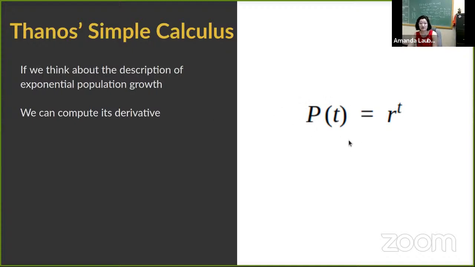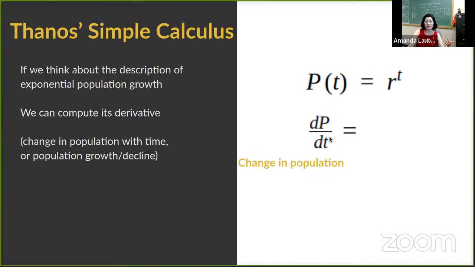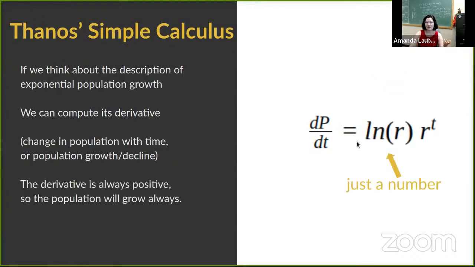The actual process for taking the derivative is something you would learn in a calculus class, but the outcome would be you calculate this quantity dP dt, and all that means is change in population. So it's telling us if the population grows or declines, basically. And the formula for calculating dP dt would be given by this thing right here. And I know it looks intimidating because there's that ln of r hanging around. That's just a number, so don't worry about it if you don't know what that thing is. Really, the important takeaway is for a positive growth rate, this amount over here is always going to be positive. So you have population growth because its change is positive. That means it's increasing. That means if you have 10 people today, you expect to have more than 10 people tomorrow.